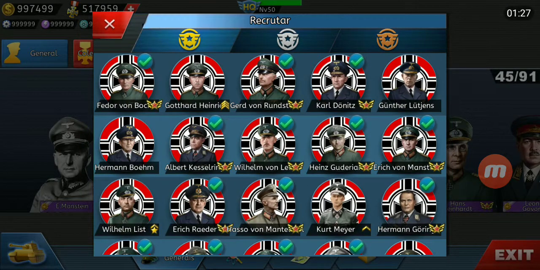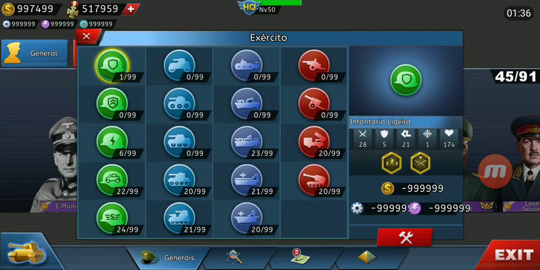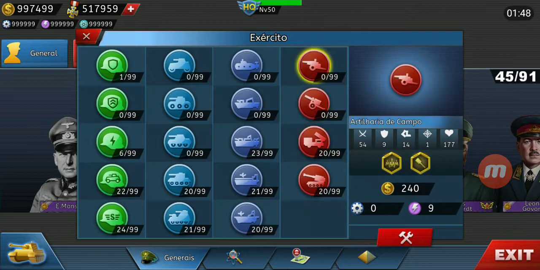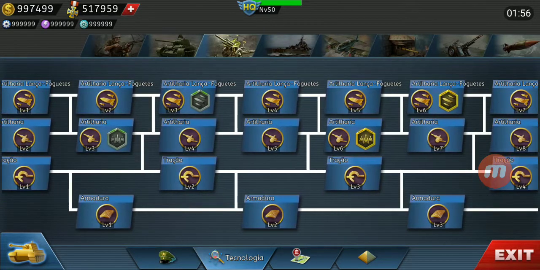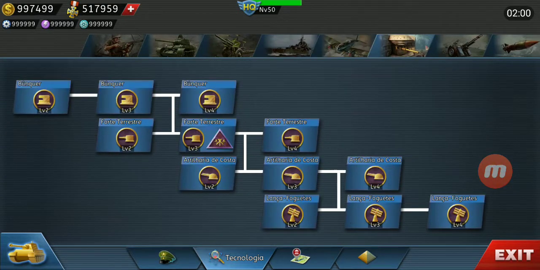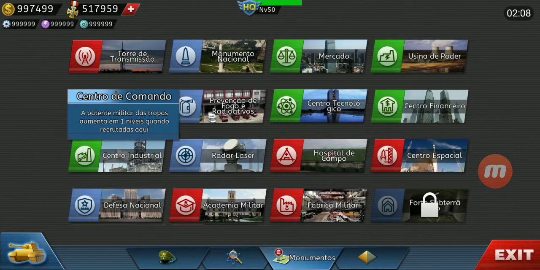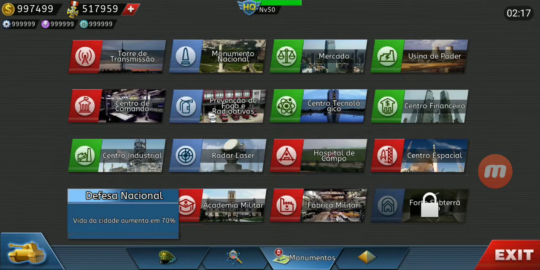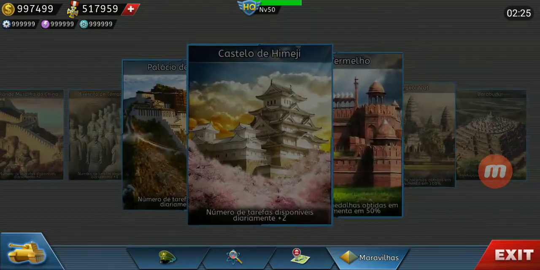So this is where you have the generals, etc., etc. The legion, infantry, all that kind of stuff. This is the upgrades. So if you hear music in the background, this is the landmarks. And this is the wonders. Sorry, I'm going a little bit too fast. Maybe a bit slower.